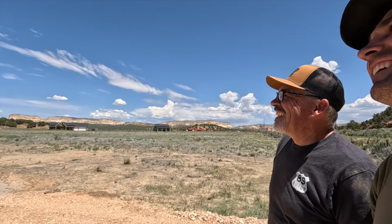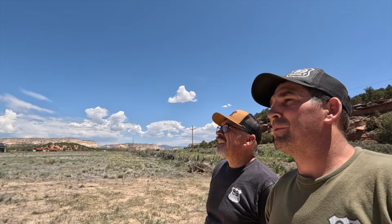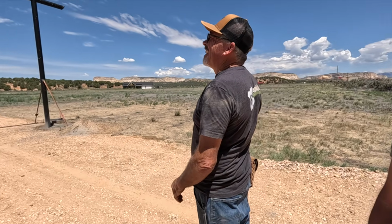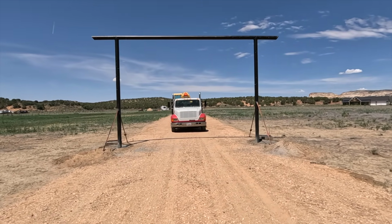And it'll look even better in the rear view mirror. Yeah, that's a good looking truck in front of it. Doesn't look like you leveled it very well. Maybe your stacks are off. I think that cloud's a little higher than that one. Shoot. Looks good though. That does look good.